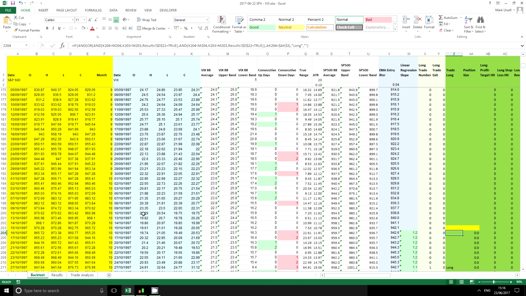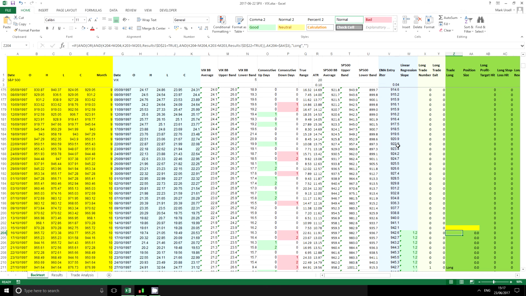Okay, so in this particular spreadsheet, I've got in yellow the S&P 500, and in this light blue, I have the VIX index. And the good thing about both of these is that they go back quite a long time. So I've got approximately 20 years worth of data for both of these. And I've done a few calculations. I've got here a Bollinger Band of the VIX. And over here, I've actually got a Bollinger Band of the S&P 500. I've got the average true range, and I've got a couple of other ideas for filters that I will show later in the video.